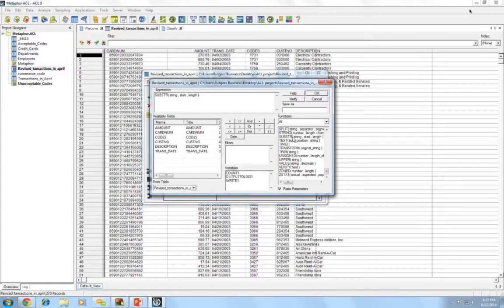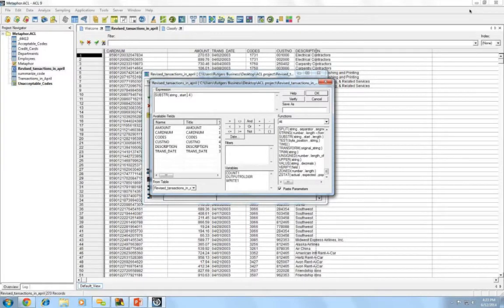So this function can extract a subset of the original field. You can see the original field has 7 positions. Now we just want to choose 4 of them, right? So here we can define the length of the subset as 4, because the code has 4 digits.